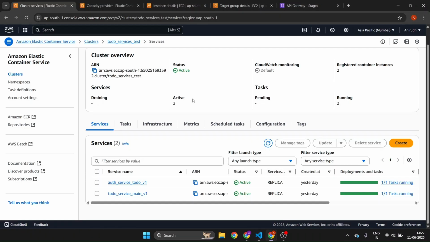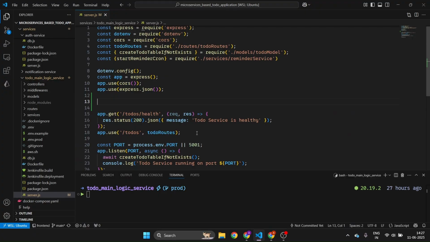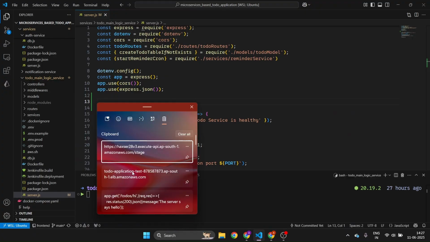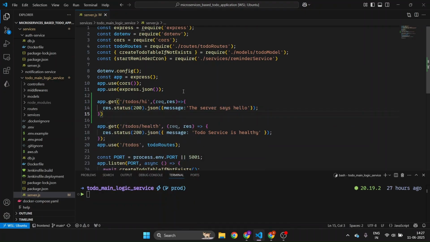It will create a new service deployment, and on this screen, we will see that service being deployed in real time. Once it has happened, we would be validating that by hitting the load balancer URL or the container URL to verify that our new build has been deployed successfully. So let's start. Basically, the API I will be adding is this.